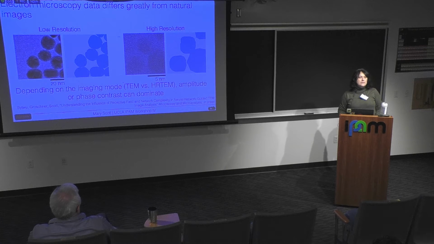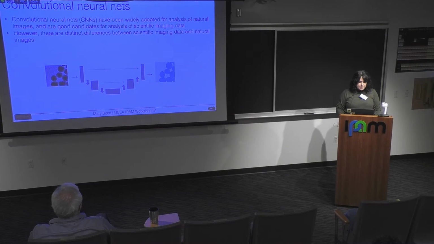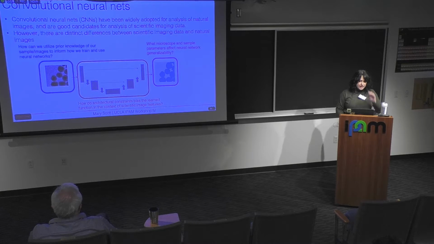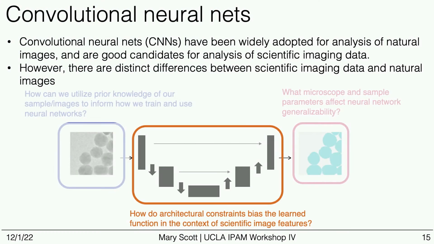And so our goal in this study was really twofold. We wanted to see in general how neural net architectures would influence our results, and we also wanted to detect if we might be unintentionally introducing any bias in our analysis with respect to different types of contrast in the scenario of both being present. Okay, so for this study, as I mentioned, we're mainly going to be looking at architectural constraints.